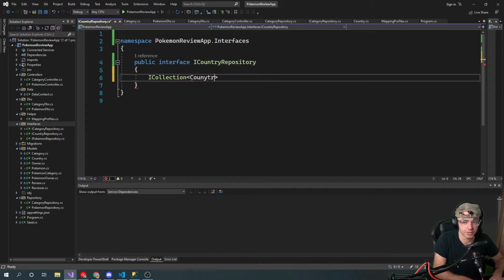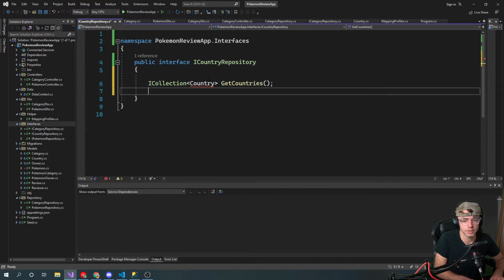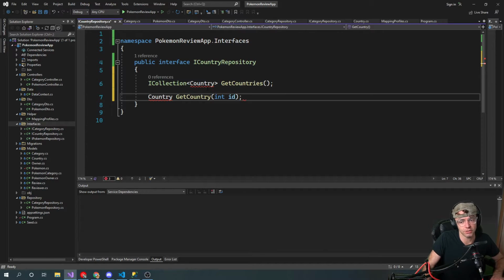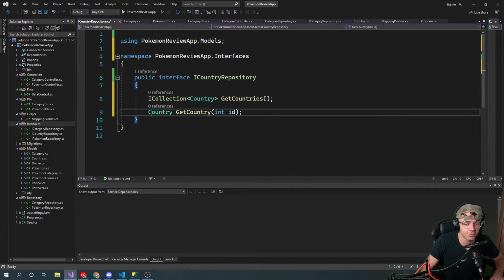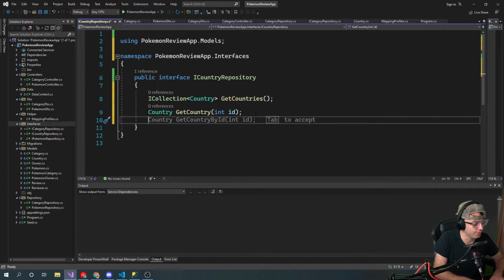Sorry, I blanked out there. We're gonna go Country. Then we're going to go GetCountries. Then we're going to do our detail. Remember, detail is like when you go to eBay and you click on an individual page, or maybe you're trying to look at somebody's Facebook profile after you scroll through a feed, and then you click on the individual profile. This is what shows the individual profile. So that's what that is. And then we're going to get country by owner.